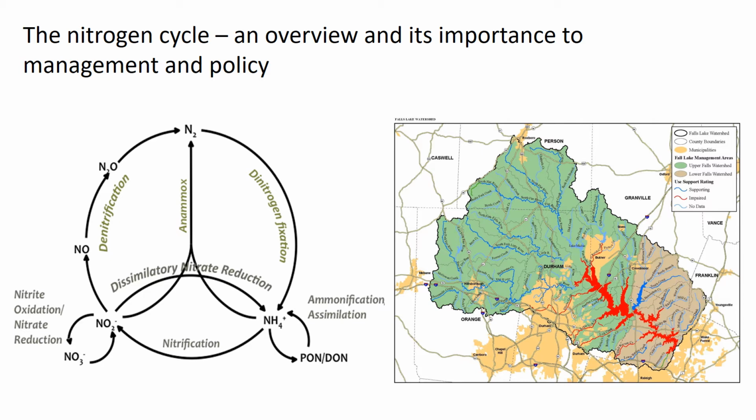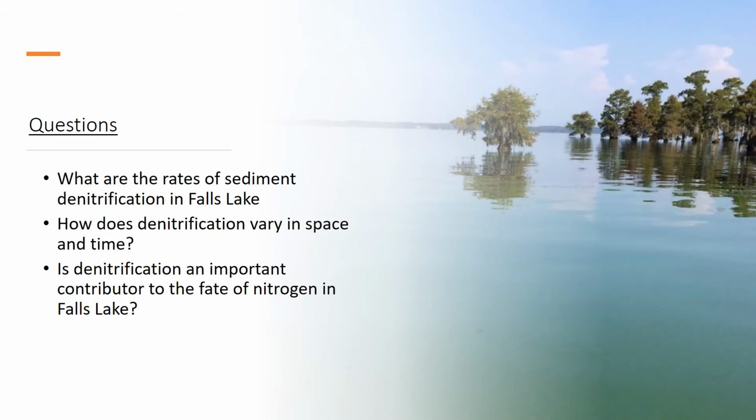And now we're trying to improve our understanding of the processing of nitrogen that goes on once it reaches the lake. So our questions are, what are the rates of sediment denitrification in Falls Lake? Denitrification, as I mentioned, is a complicated process to measure and really hasn't been measured everywhere. So it'll be really important to move forward with improved data in that regard. We want to know how denitrification varies in space and time.